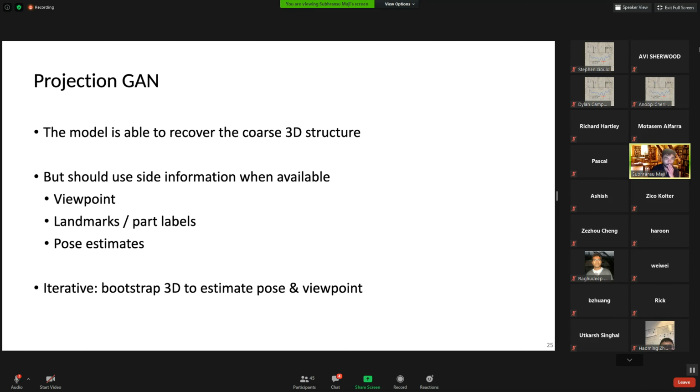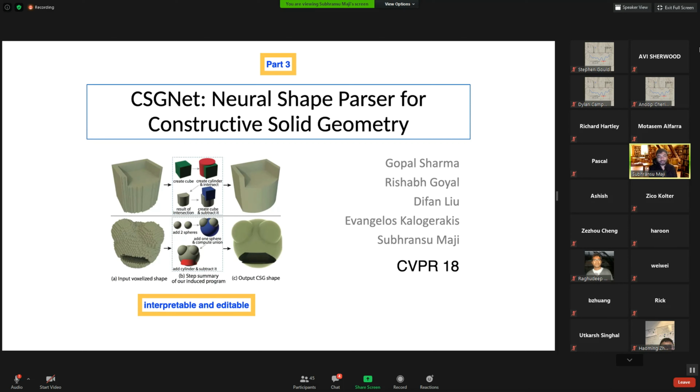Okay, all right. Then very quickly, in the last part of our work, we want to infer a program that generates a shape. So the main motivation for an approach like this is we want a representation that's interpretable, perhaps editable, so that you can easily change it or apply it. So in particular, we're going to look at constructive solid geometry, where these programs represent instructions such as create an object, intersect with another object, and apply these kinds of Boolean operations in order to generate shapes. So these kinds of programs are popular for manufacturing parts and so on.